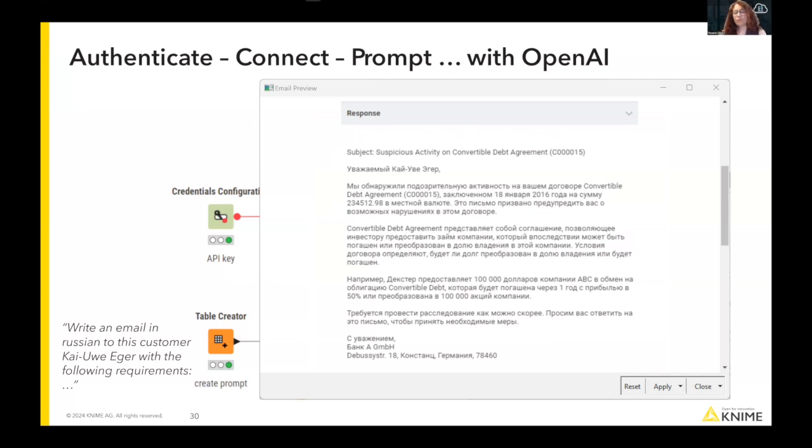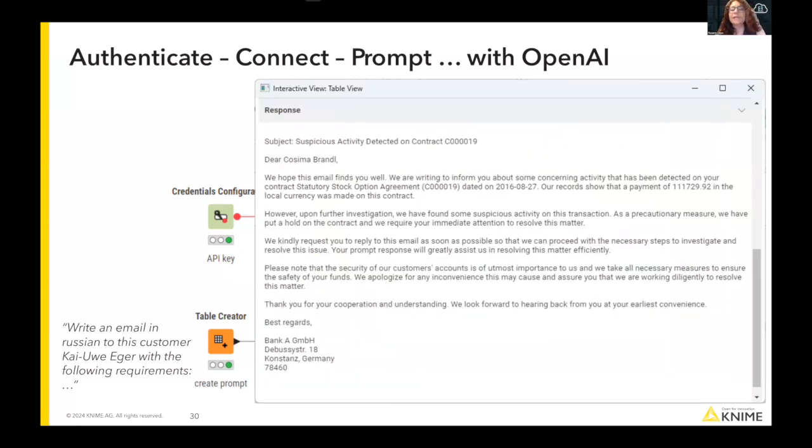Now I don't know how many of you speak Russian, so I have another one in English. It's the same prompt, but instead of writing in Russian, it's writing in English for a different user. And this is what you can read. It's decent, it makes sense. It's friendly enough, but authoritative enough. I think authoritative was among the requirements. What is missing is a bit of context. It looks like something shows that a payment was made in your contract. Is that correct? And so on. But it misses which kind of contract that was. It misses a bit of context around the contract that was supposed to be signed.